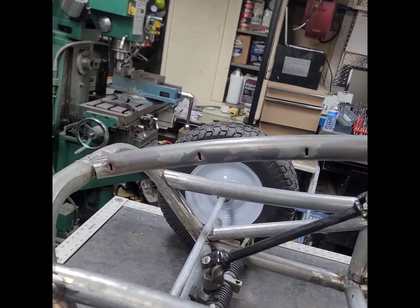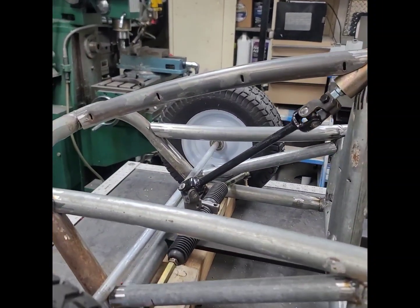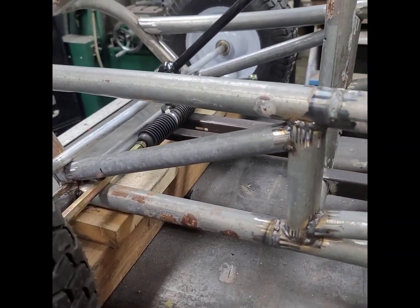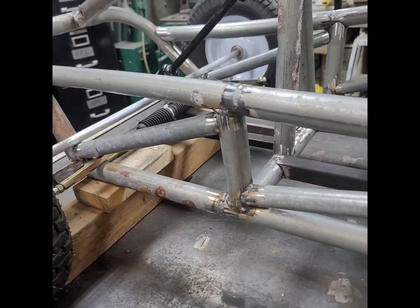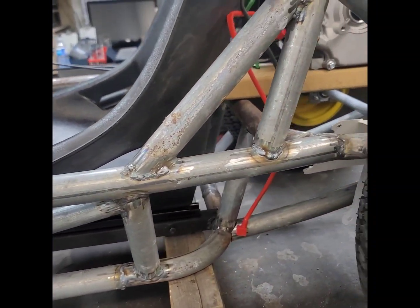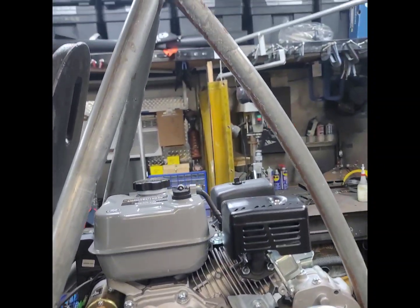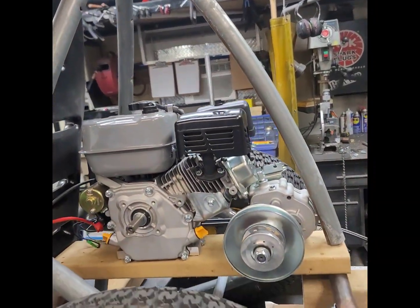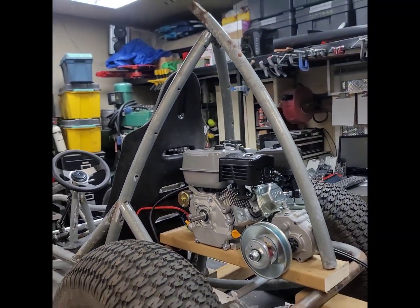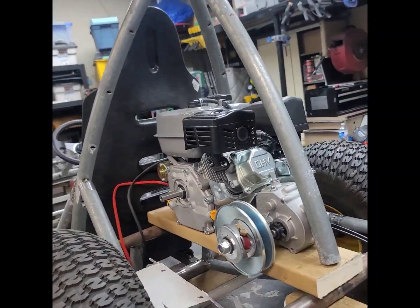Added this front nose piece in, thankfully, after we found some more curvy parts in the shed. And so this is what we did the last few days, just building the lattice and all the frame rails, everything really. The rear loop, all the triangulation. The rear cage is not done yet, but it's shaping up pretty good. I really like how it's starting to look, actually. It's got a nice shape to it. All you need, and this back piece actually serves as a nice bash guard for the motor and stuff.